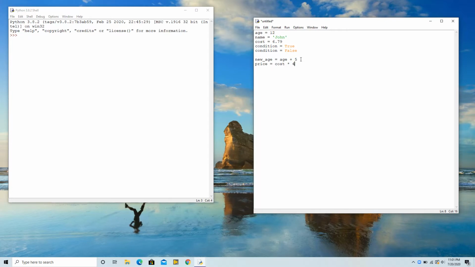And price would be the total price that we would have to pay. You can also find the amount of apples that we just bought. We know it's 4, but let's say we didn't know it was 4. You would basically divide price by the cost. And that's the division operator.